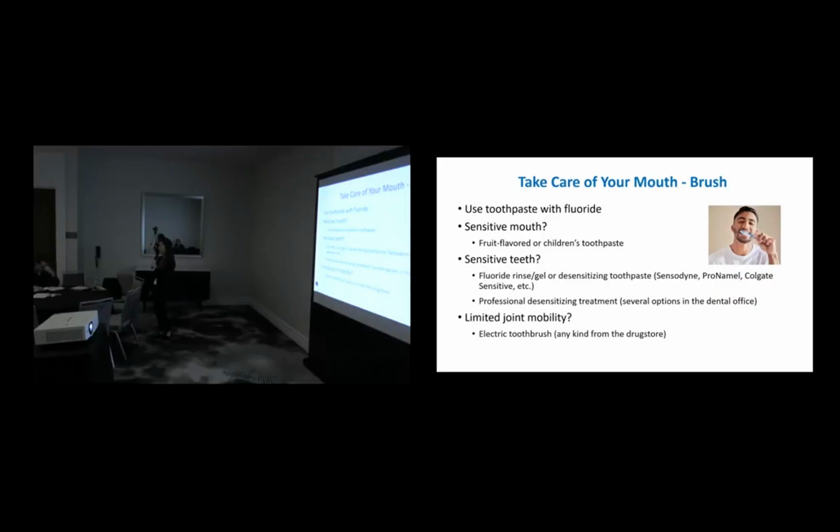If you have limited joint mobility, electric toothbrushes are something we recommend. Electric toothbrushes have smaller heads, so it's easier to reach the areas that are far back. One thing I love recommending to my patients, and I'm a pediatric dentist, but I did practice as a general dentist before, so I saw a lot of older patients, is to use children's toothbrushes or even tall toothbrushes. You'll notice that the heads are much smaller and the bristles are much softer. So these are very helpful to reach the far back areas or areas that are harder to reach with a big toothbrush.